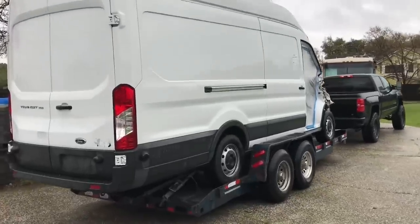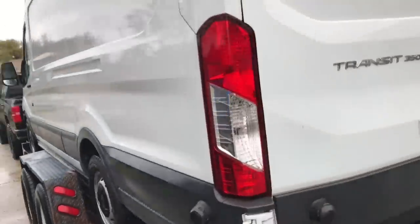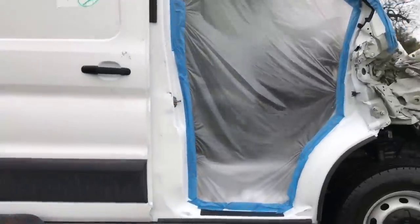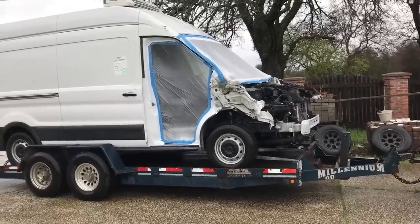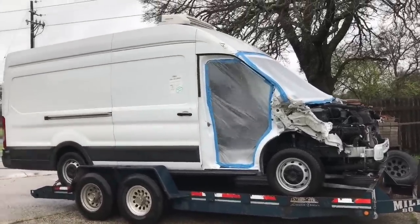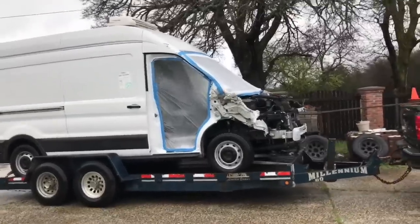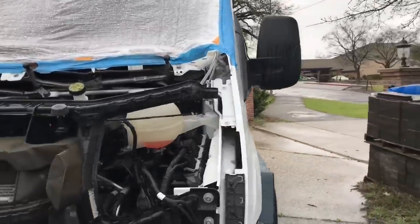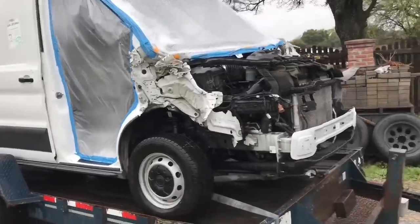All loaded up and strapped down. If I'm not mistaken, I think this van is about 7,000 to 8,000 pounds, just because it has a cooler insulation option and that's pretty heavy with all that metal inside. The cargo vans without the coolers are about six, six and a half thousand pounds. I'm just hoping my plastic windshield and plastic door hold on the way there, because it was raining pretty bad but stopped for a few minutes — I'm just hoping the interior doesn't get too wet.